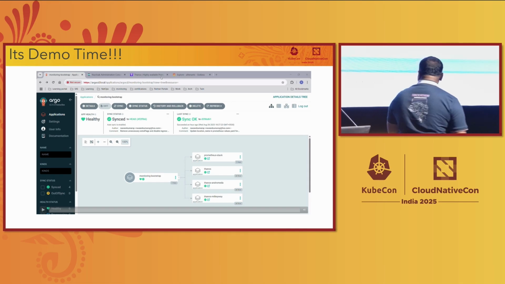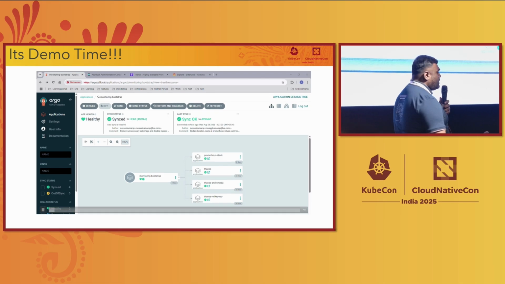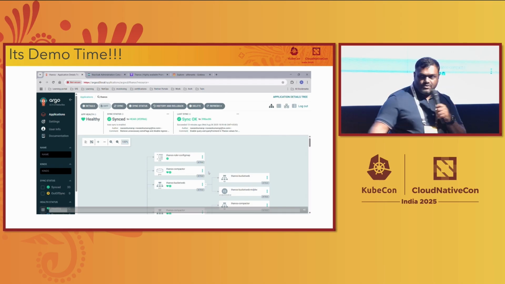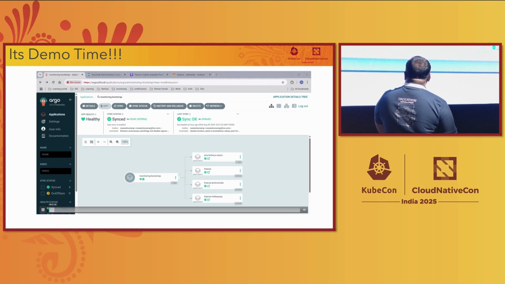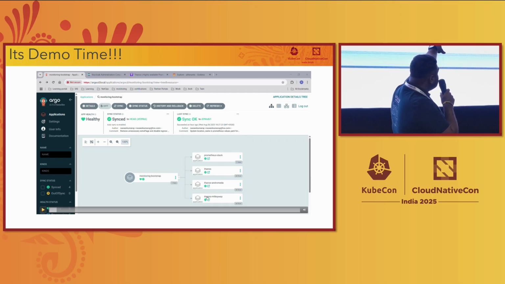So let's have a quick walkthrough of what we have done. We have done everything in the cloud with the help of Argo CD. We are using app of apps, where we have deployed. And here is our primary Thanos, if you can go back a little bit. Here you can see Thanos Andromeda, Milky Way, and the primary Thanos.